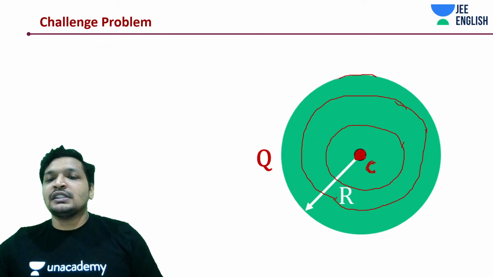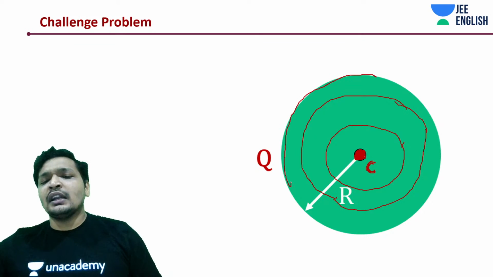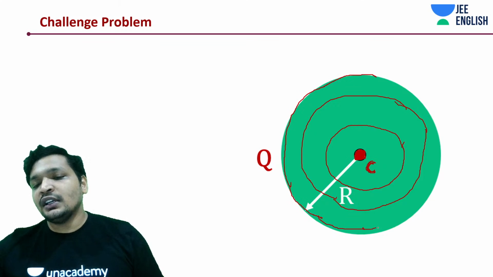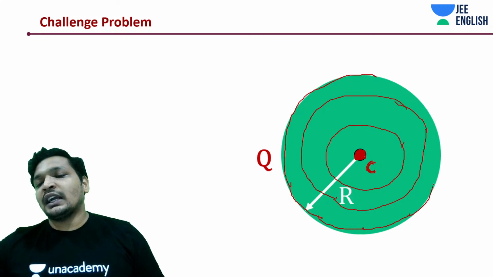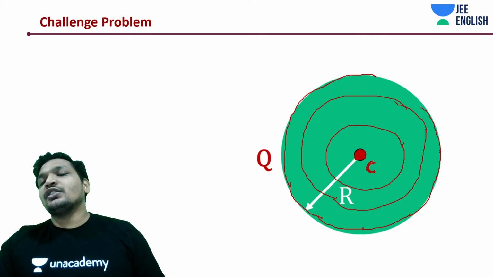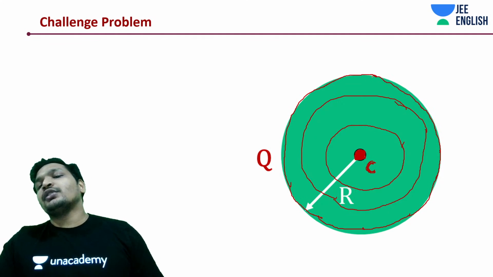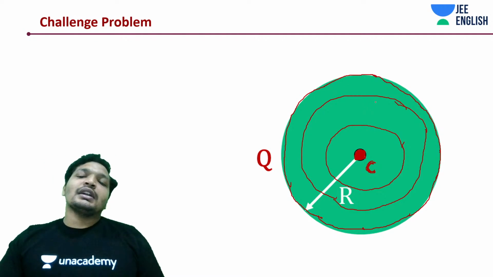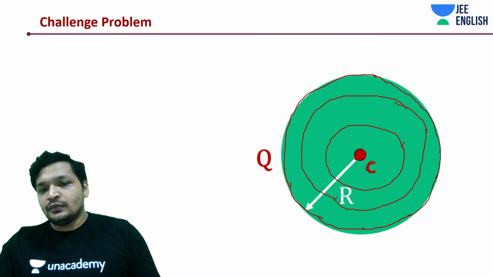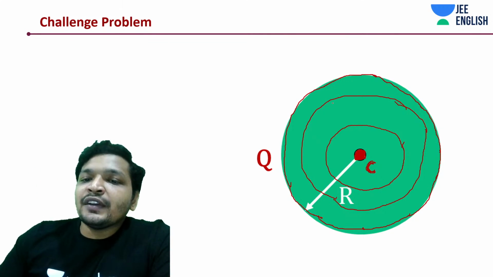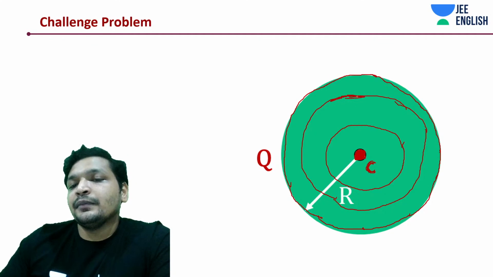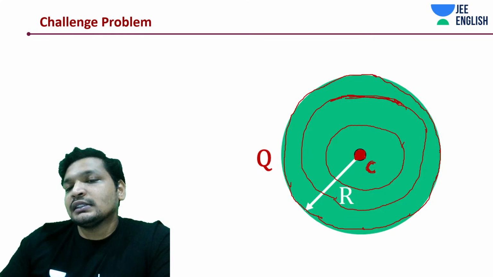Even the outer surface is a shell. This time the shell has some thickness, right? Even the earlier time it had some thickness, we ignored it. We generally know if it's a conducting case, all the charges would be distributed on the surface. If it's a non-conducting case, like a plastic with a dielectric constant, it can be distributed throughout the volume. So that way we have multiple shells with some charge holding on them. These are some thick shells.